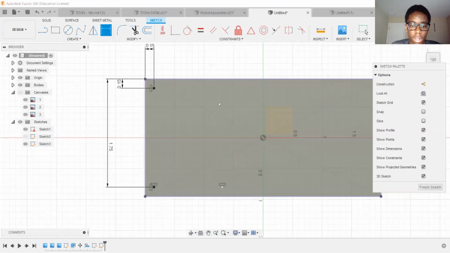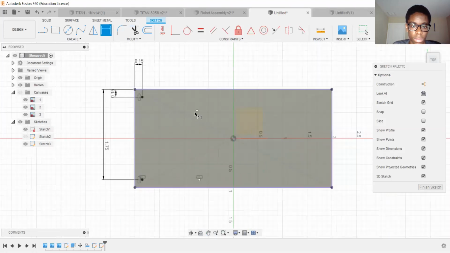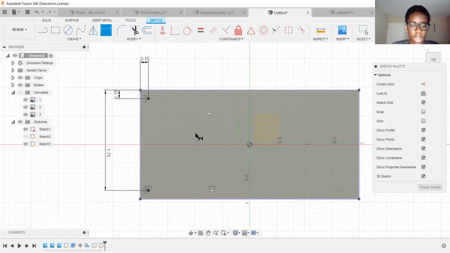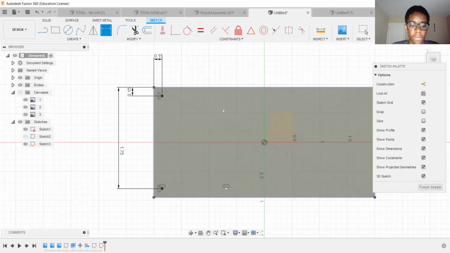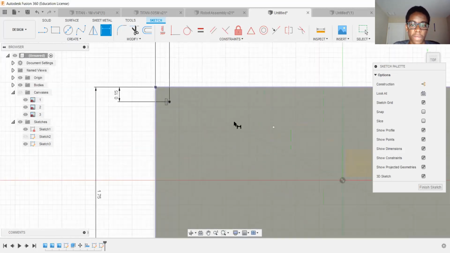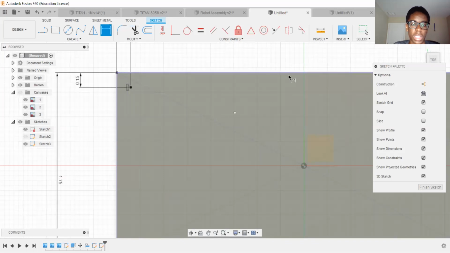All right. Are we good? All right, so the next point was 1.15 inches away from this point, so this way, from the width.